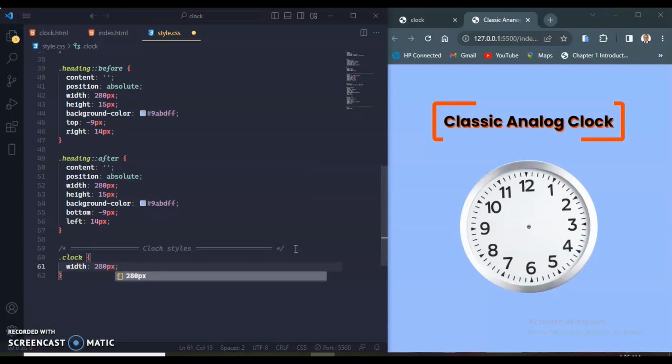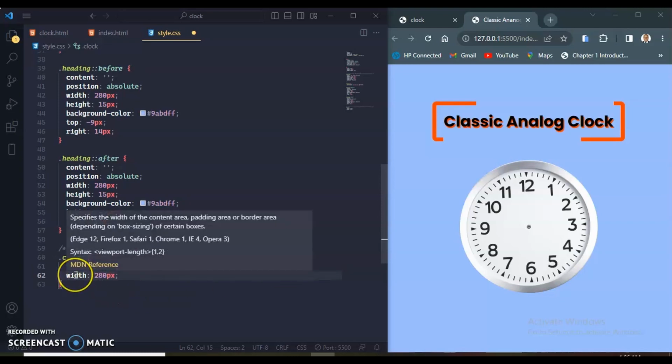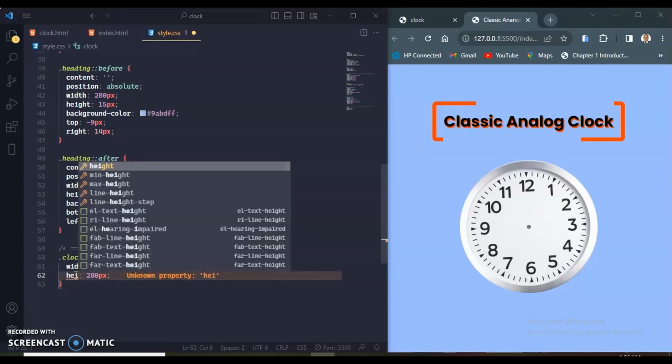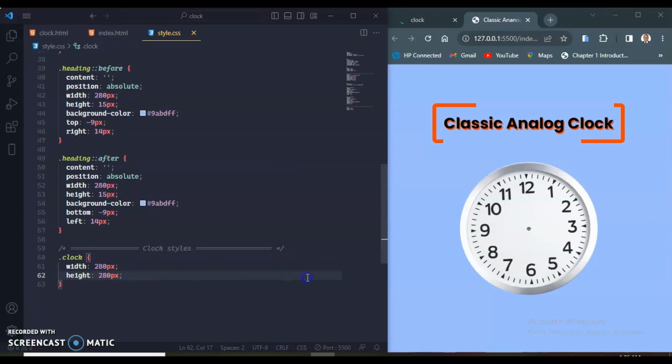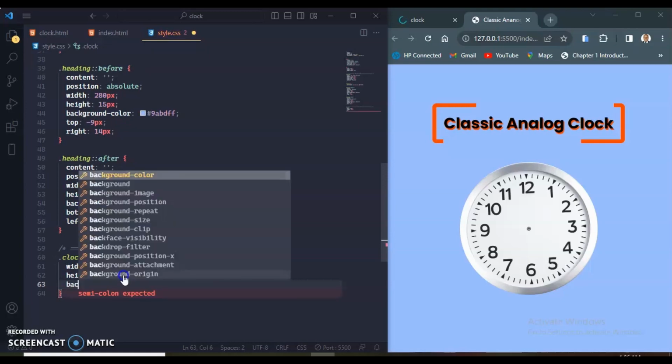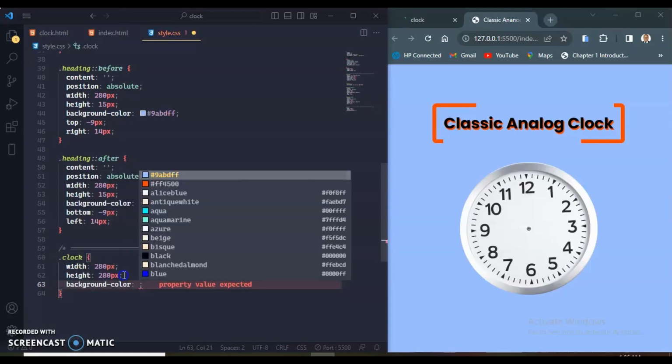pixels. So we also need a height. It's going to be a square, so let's write height, and that height is going to be 280. When we save it, nothing happens. Why? Because we have not provided some background color for this. So right away we need to provide background color. And what color are we interested to give here?